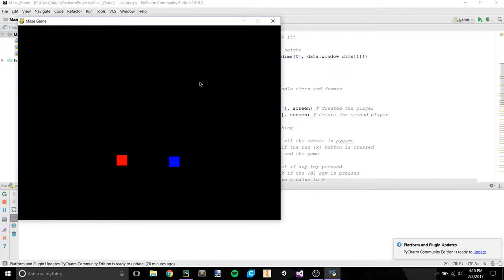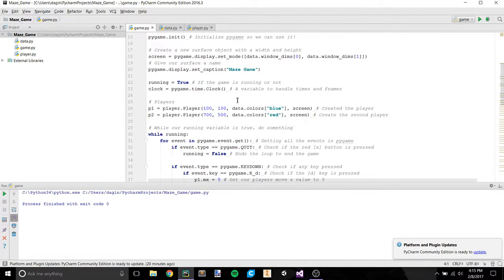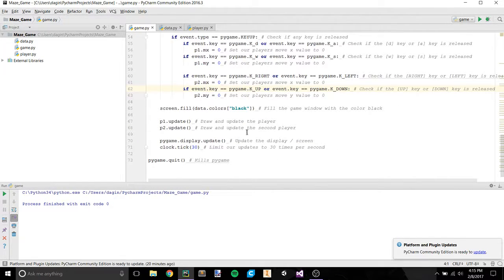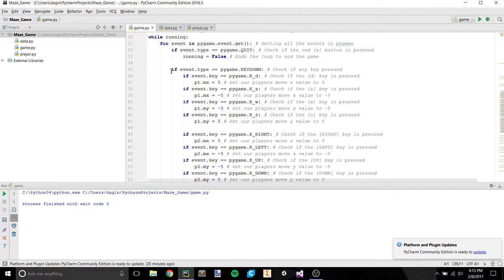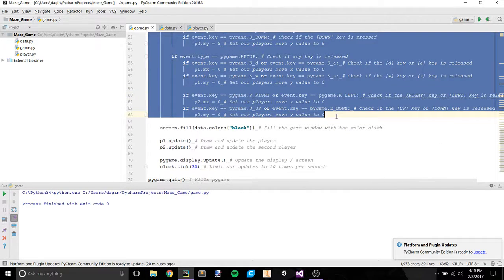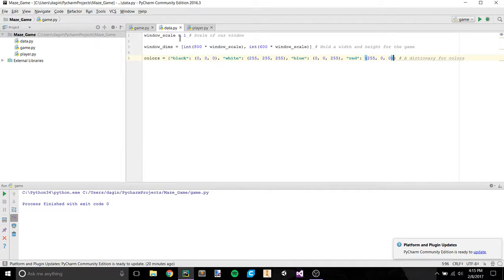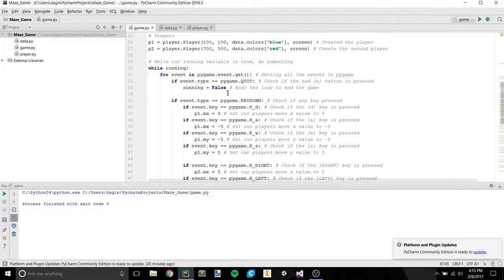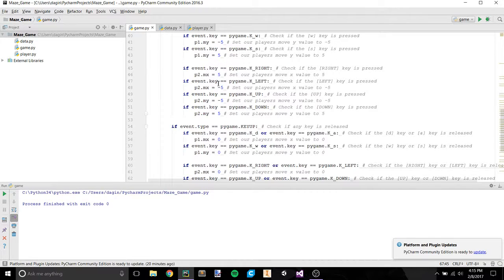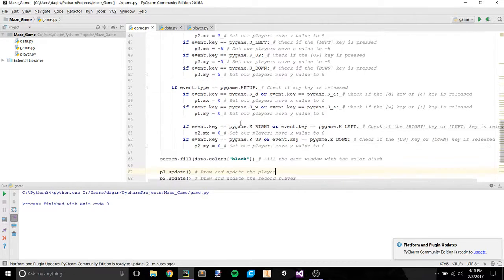Everything's set up. I think that's all we needed to do as far as this episode goes. We added about 35 lines of code, I would say, and a little bit to our player class, but that was super simple movement. And again, if you want them to move faster or slower, you can come right here into the game and just change this 5, -5, -5, and 5 to whatever you want. Whatever you think is a good game speed for them.